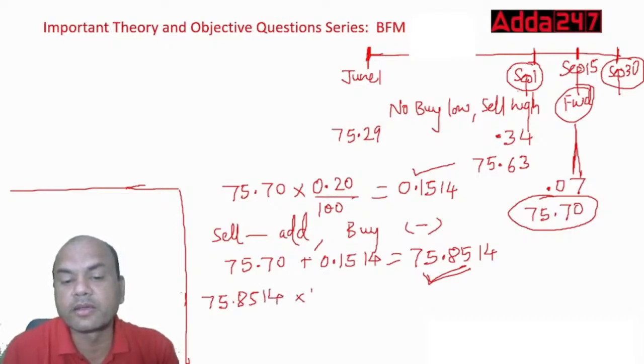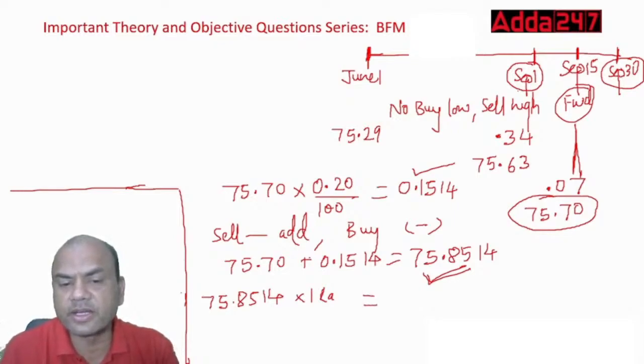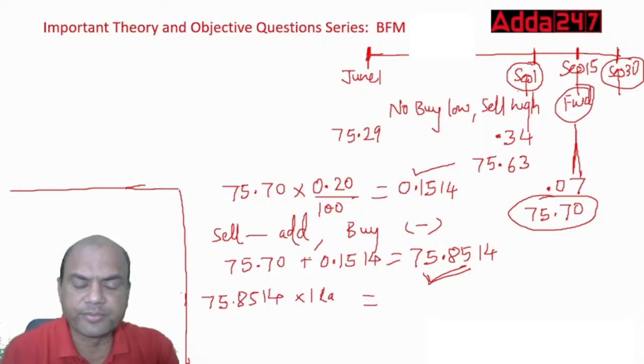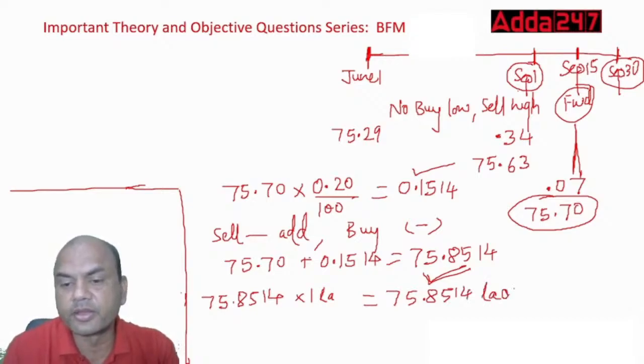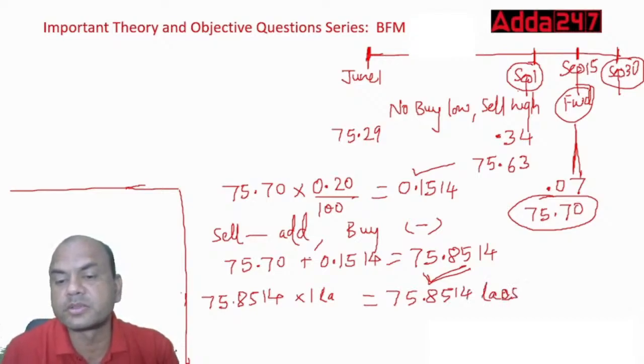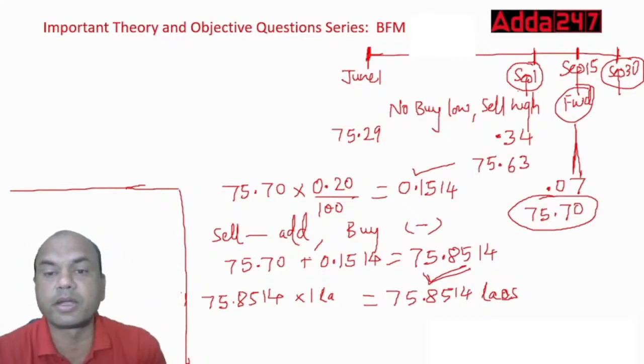into 1 lakh. $1 lakh, right? So whatever that amount is, it is around 75 lakhs, right? That much will be the amount, isn't it? Yeah, into $1 lakh, so multiply this. So you'll get 75.8514 lakhs. This much amount you will be debiting to the customer and then passing on the $1 lakh to the next party in foreign.